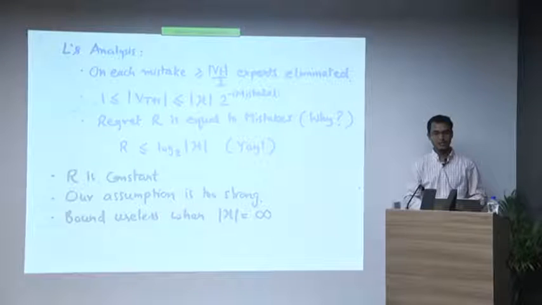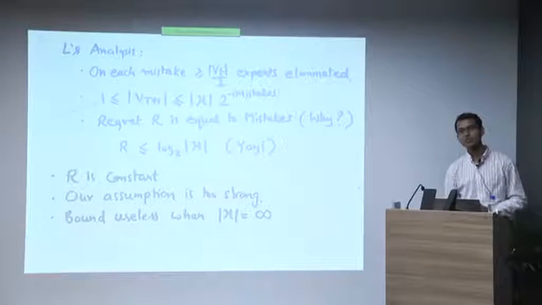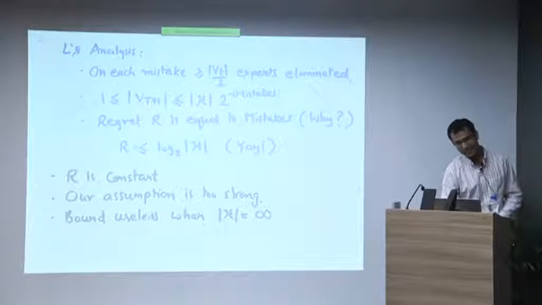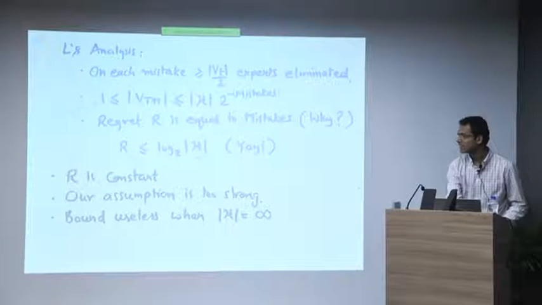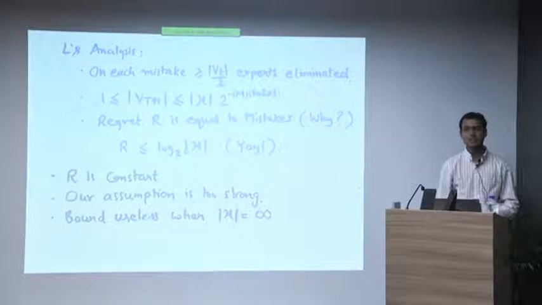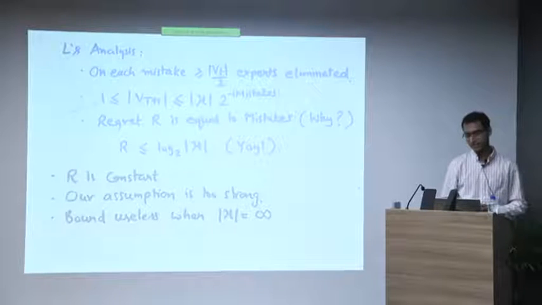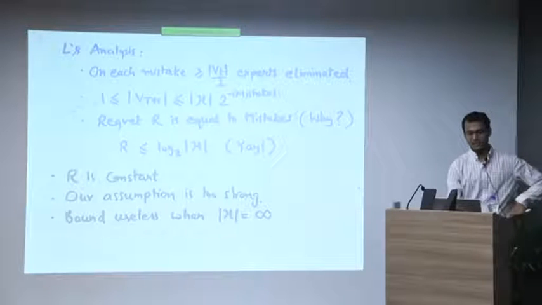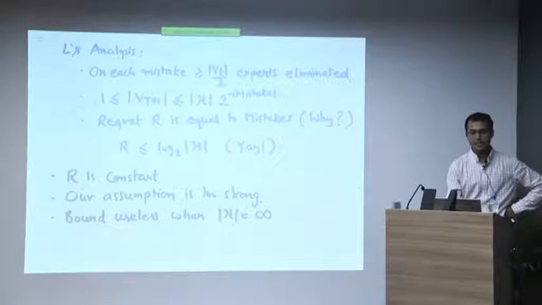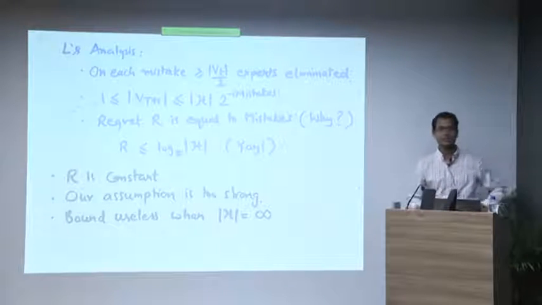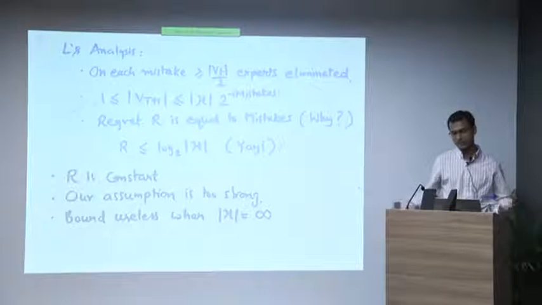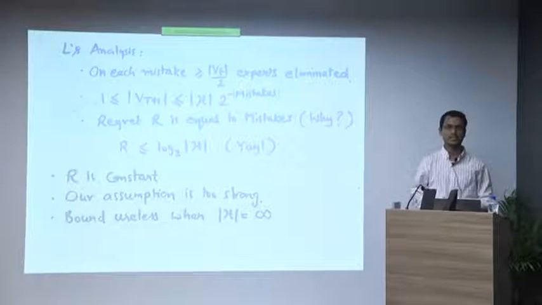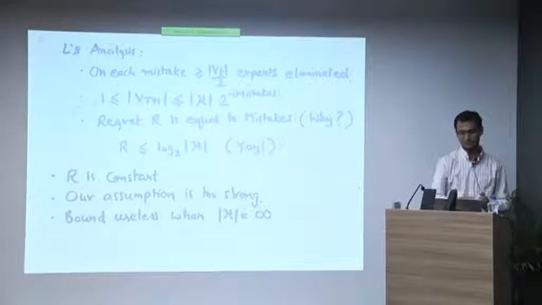This is great. In the last setting we saw that regret is lower bounded by T by 2, and here we are seeing there is no dependence on T. The right hand side is not dependent on T, which means that it's a constant. So after log cardinality of H number of rounds, you actually have zoomed in to the right expert. That's what has happened here. So per round regret, if you divide R by T, goes to 0 as T tends to infinity. Essentially, after a large amount of time, you have learned, in the sense that you will not make any more mistakes from that round onwards. In fact, from round T plus 1 onwards, which can be related to this.